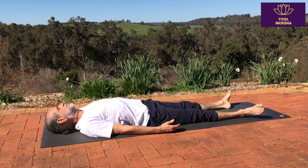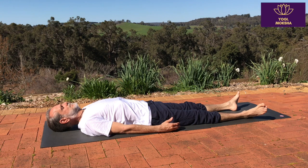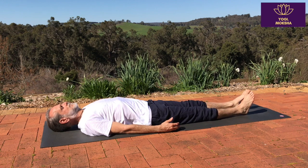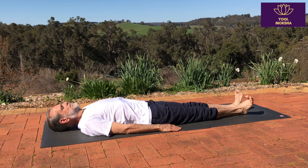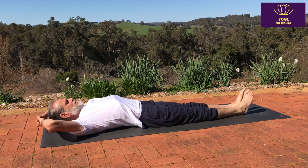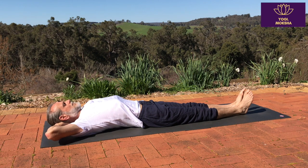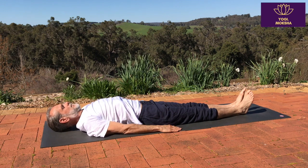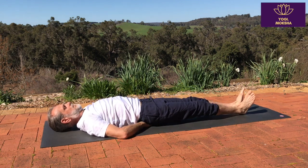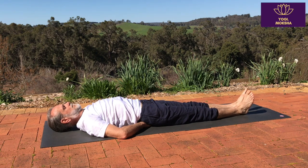So for leg raising, we want to start lying flat on our back, feet slightly apart, arms either side of the body. Then just bring the feet together. The arms can be up behind the head, fingers interlaced, or hands can just be alongside the body, arms down the side of the body, or you can place the hands underneath the hips, palms facing down onto the mat.